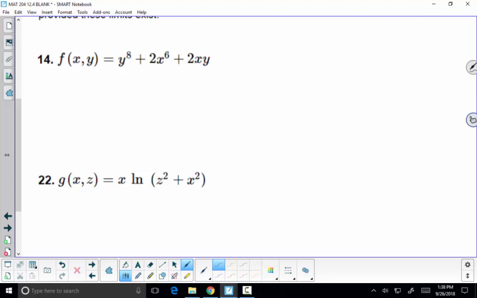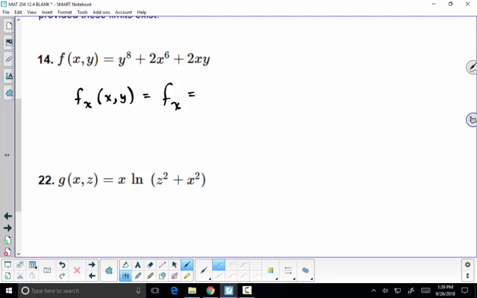So f sub x. Now of course, if you want, this is your preference, you can put the independent variables in here. Most of us just write f sub x because it's notationally simpler. It doesn't matter though. It is a function of two variables. So f sub x is still a function of two variables. Here you are just underscoring, hey, remember we've got two independent variables here. But you don't have to write the (x, y). It's totally up to you.